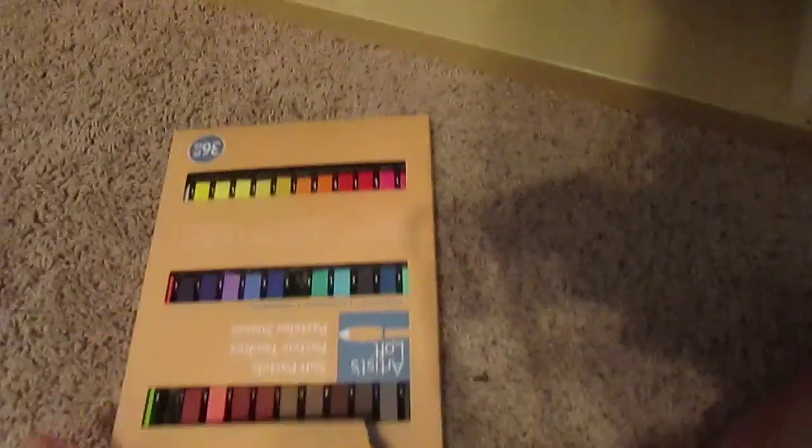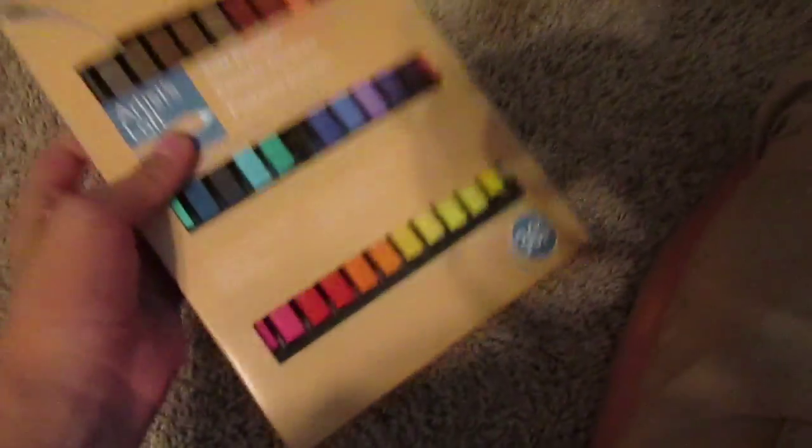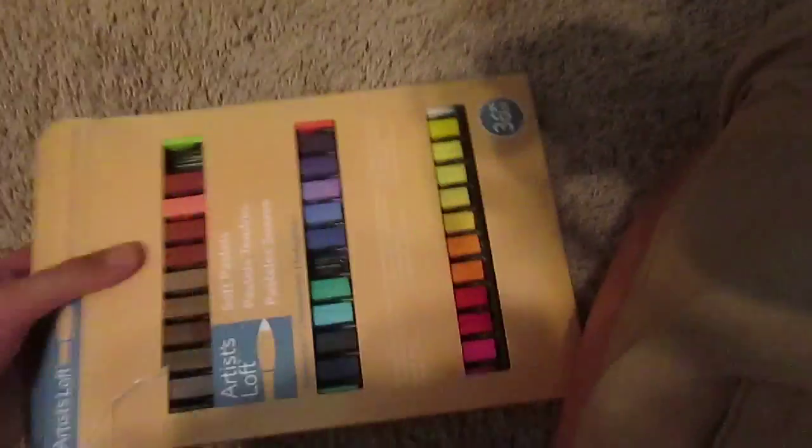Okay. And then right here I have my pastels, just my Artist Soft pastels, the ones I use now, even though I have not used pastels in forever. Try getting back into that. And then I'll actually do that last, because that's where most of my stuff is, the stuff I go to more.